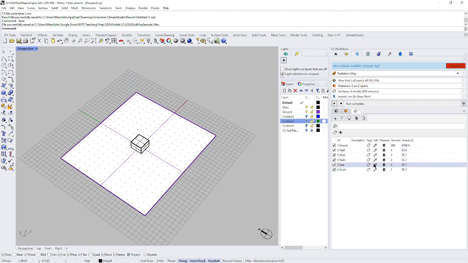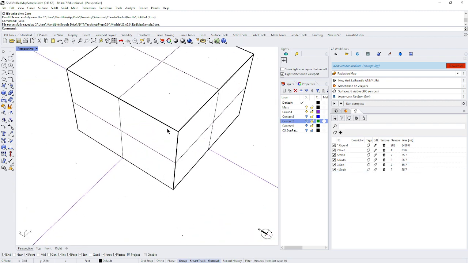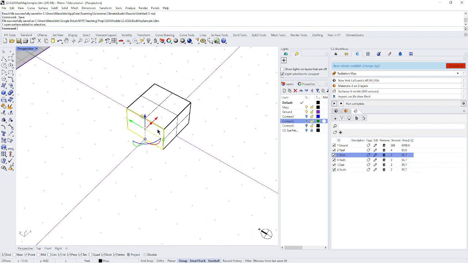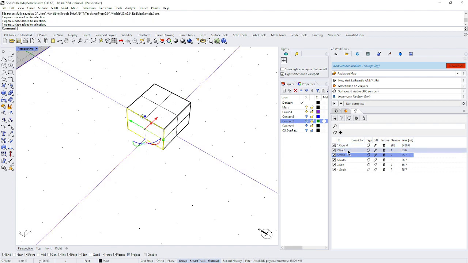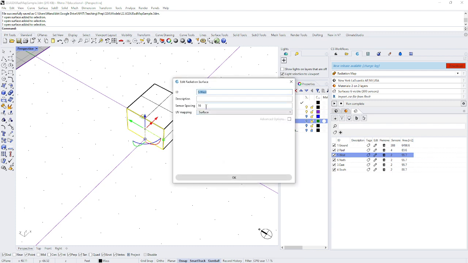So one thing to realize is that each of these surfaces has some sensors on it. I set these, I think that's the default, and you may want to change it. If I edit these, the sensor spacing is 16. I think that's every 16 feet in an array.